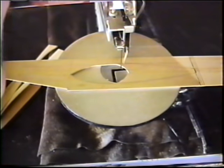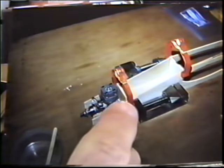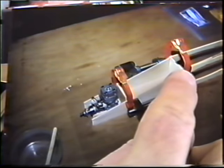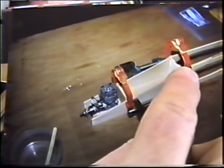Here's some more pictures of the alignment. Now, this is something even I hadn't thought of, but we're going to have to be doing this real soon. See these clamps? I've seen these in Home Depot. I have to come up with some kind of clamping thing when I put the formers in the carbon fuselage, so I've already got something off of these pictures that's to me not only worthwhile, it's extremely worthwhile.